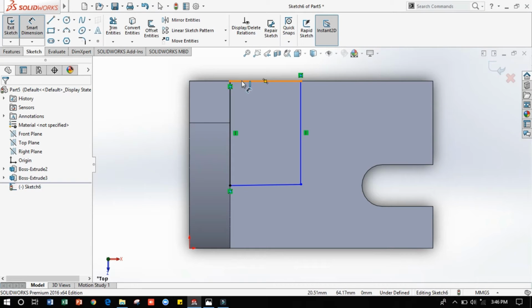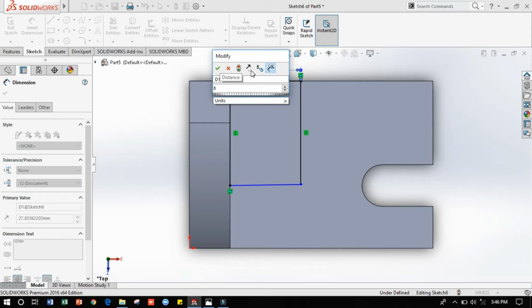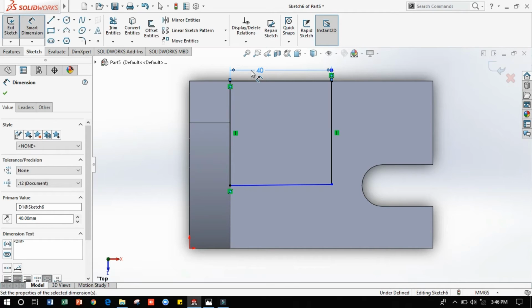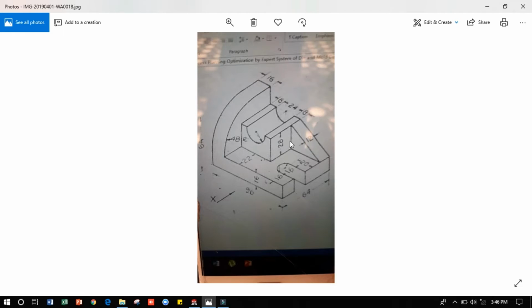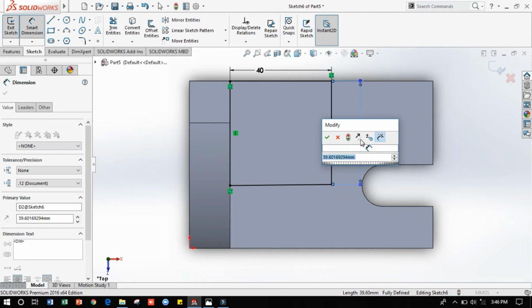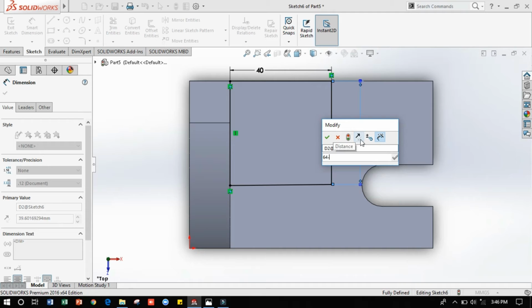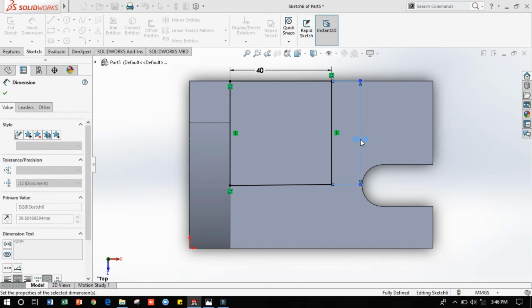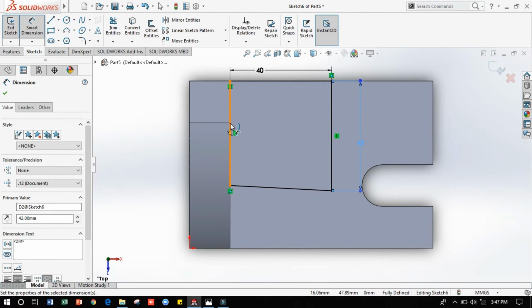This must be equal to 8 plus 24 plus 8, and this must be equal to 64 minus 22. Same.